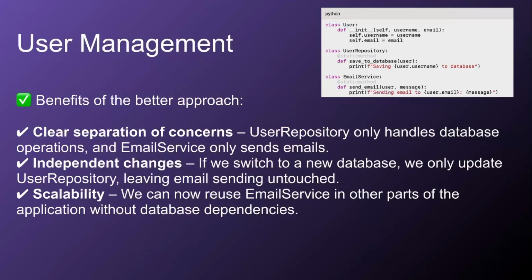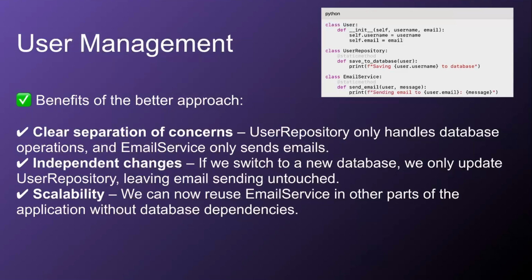Suppose right now we are using some database DB1 and tomorrow we want to change that. We don't want to save into DB1, we want to save into some other database, DB2. We will have to just modify this save to database method, which is part of the user repository class. It is not going to affect the user class and email class at all. So we can be sure that the untouched send_email code is going to work before and after the code change. We don't need to test the code for these things at all, because since there are no changes in this part of the code, nothing is going to break. We will be concerned only with the changes in user repository.